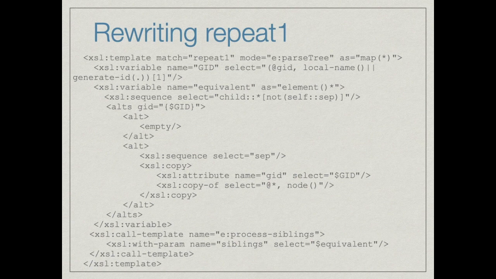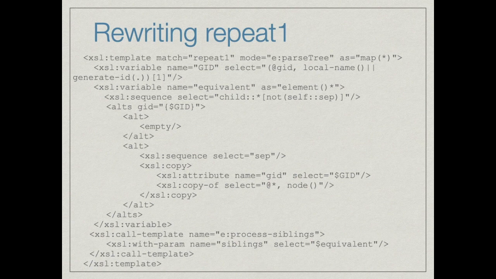It looks fairly similar. Again, we're looking to return a map, and again, we're generating an ID for use with the visited map. Actually, we saw in the optional repeat example previously that we specified this ID as an attribute in the rewritten equivalent variable. We need to preserve this value as we rewrite parts of the tree, since every time we create one of these equivalent variables, they are technically a new document and will have a different generate ID value.